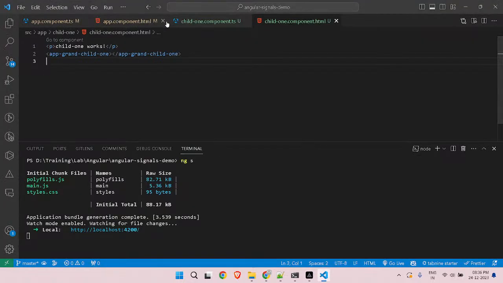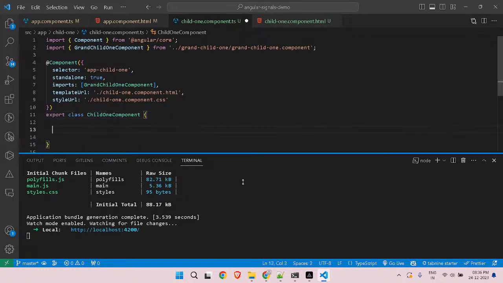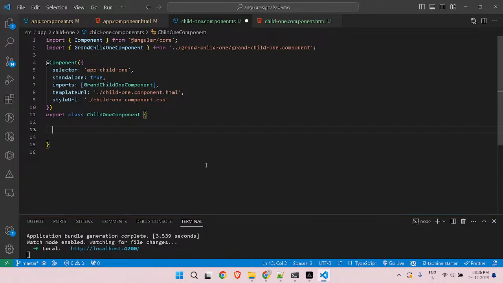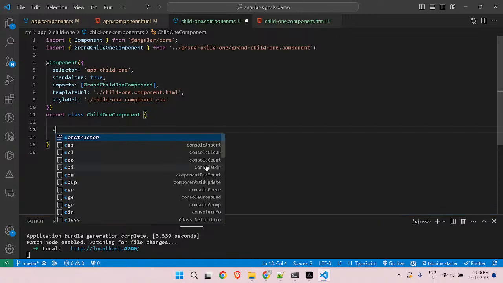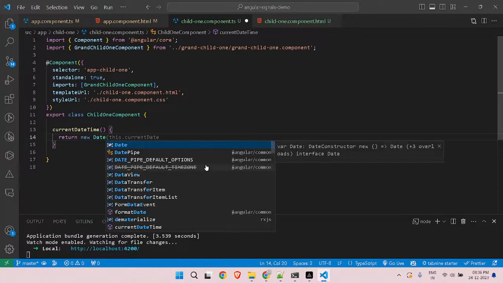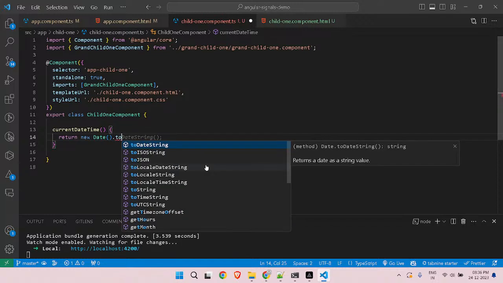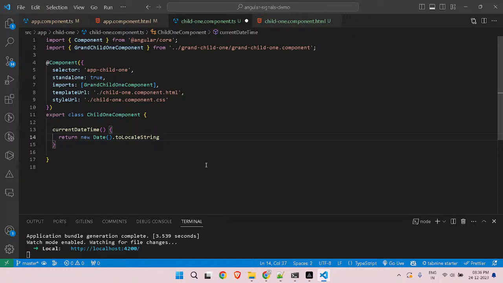First, let's navigate to my child 1 component. I'm creating a simple function which will provide me the current date time. Let's call it the current date time method, which will return a new date. So whenever this method is invoked, we get a new date time.